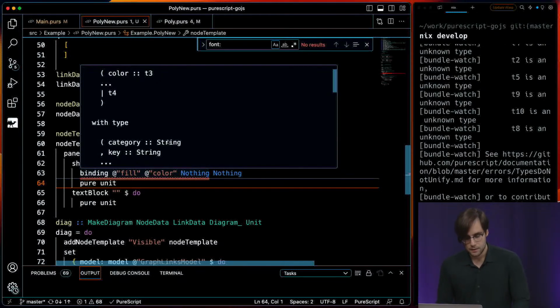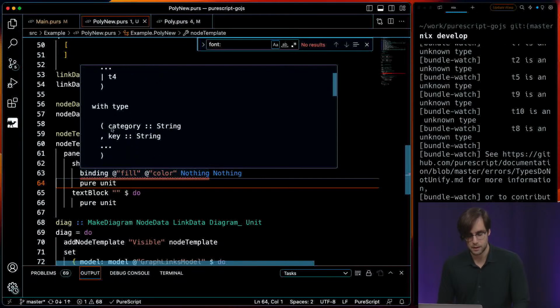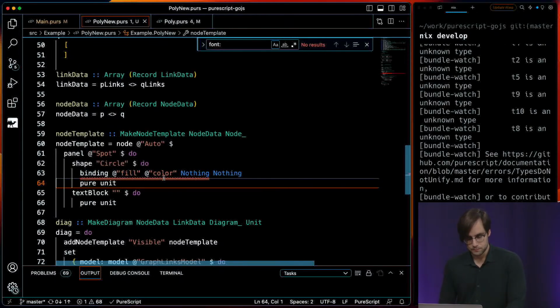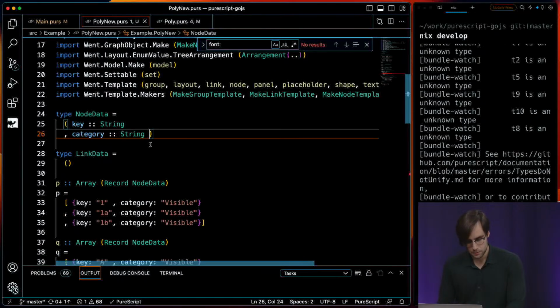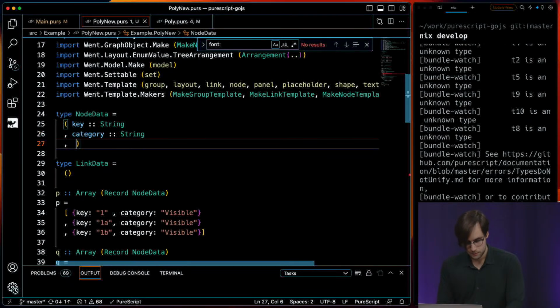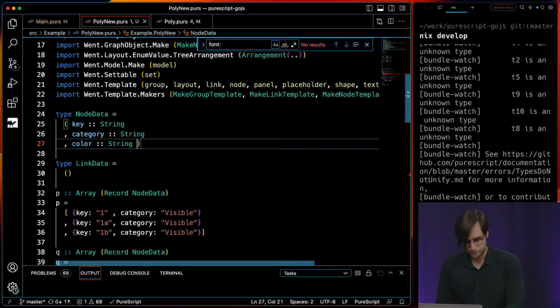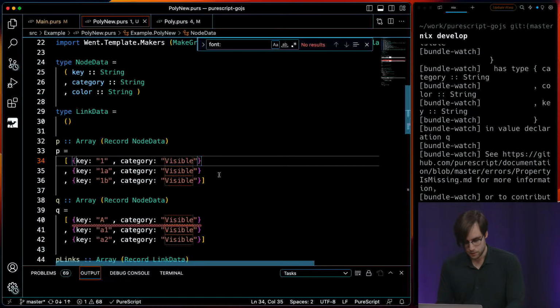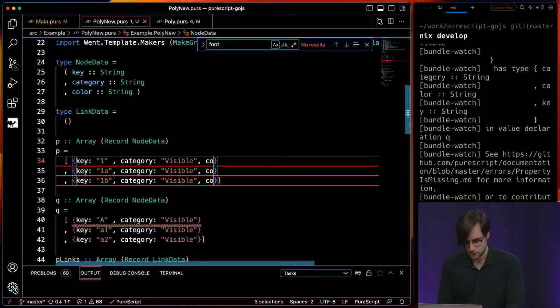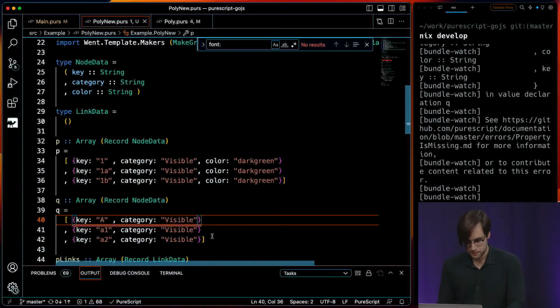Well, I can't bind to a color because the only things I know that exist in this type are these two keys here, category and key. So let's add color to our node data so that the model can provide this data. And now all of these guys are going to complain. That's fine. Let's give this a nice dark green.